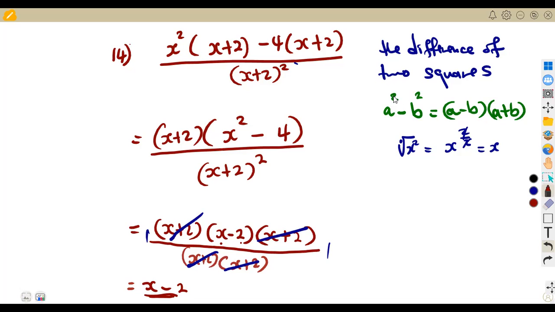These brackets will cancel whenever you're given a condition that the brackets are the same. So these are the typical questions that you're going to be asked in your syllabus on the simplification of algebraic fractions. That is the first part. Like I said, we shall have an extension of these algebraic fractions going up to the addition and subtraction of algebraic fractions. So there are so many things that you need to know.